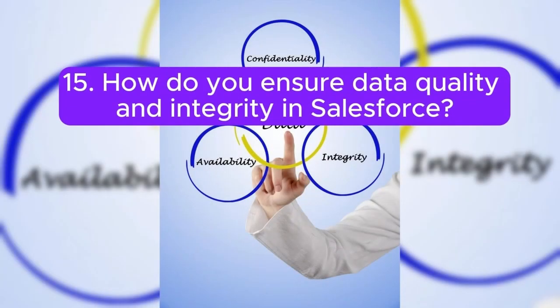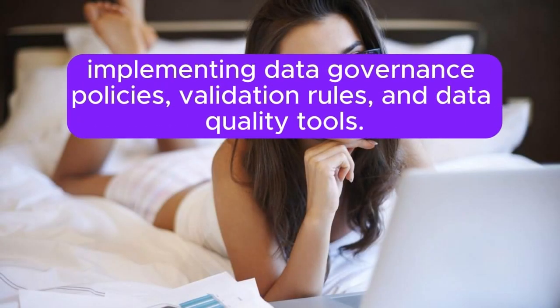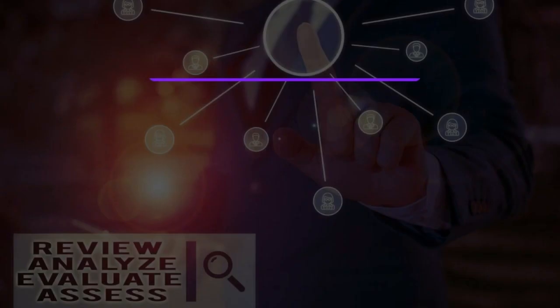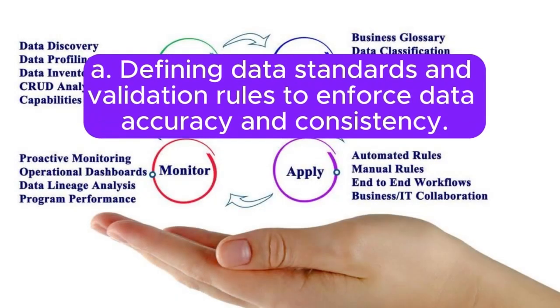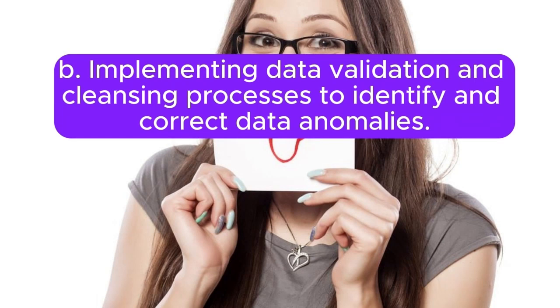15. How do you ensure data quality and integrity in Salesforce? Answer: Ensuring data quality and integrity in Salesforce involves implementing data governance policies, validation rules, and data quality tools. Key practices include: A. Defining data standards and validation rules to enforce data accuracy and consistency. B. Implementing data validation and cleansing processes to identify and correct data anomalies.